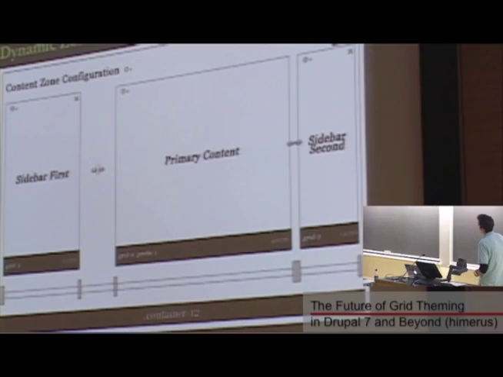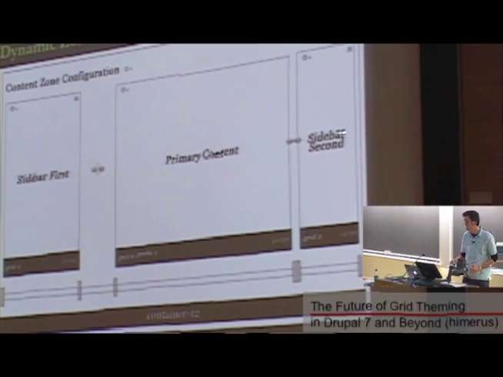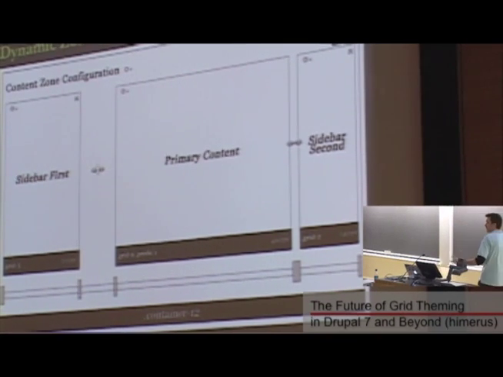So we can see on the sidebar first, they're not linked. So I wanted to actually create some space there. So if I unlink those and then shrink the content a little, there you go. And these all can be defined through the prefix and suffix classes in the 960 grid.